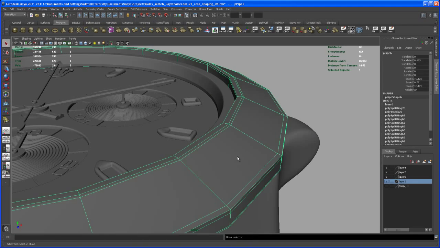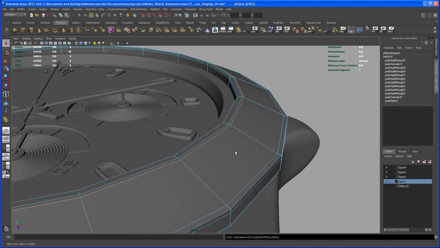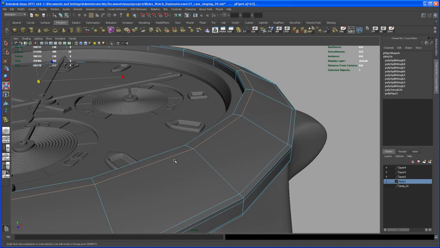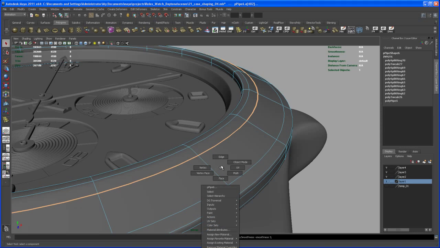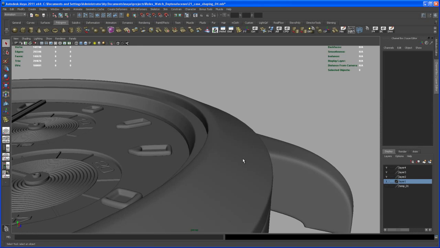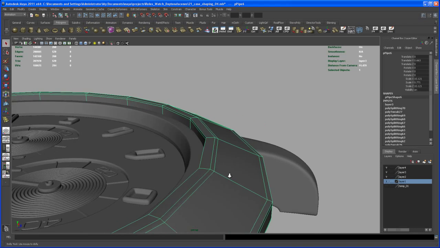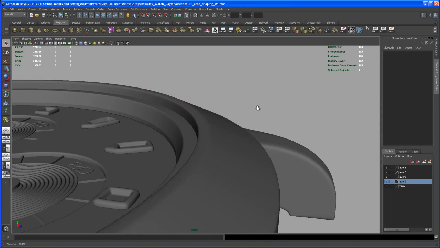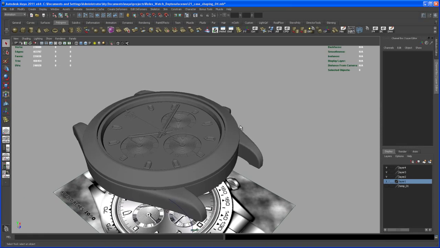So let me undo a step here so that we undo the last split. And then we select that edge loop here, double click on that, and we scale that out just a tiny bit more, somewhere about here. And then we insert that edge loop again next to it, and then hit 3 on the keyboard. I think that's okay. We could also go in and insert another edge loop here to give this more definition, like that. All right.